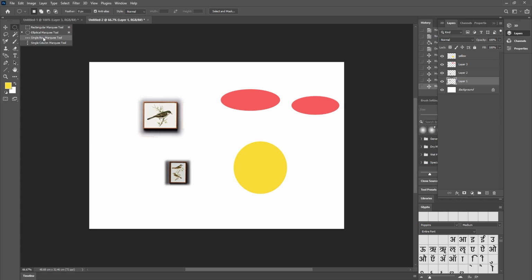Right now is the single row tool. This is very simple. Just select and click there, and then you can create a new layer. Let's say I rename it line, just one line, single row.